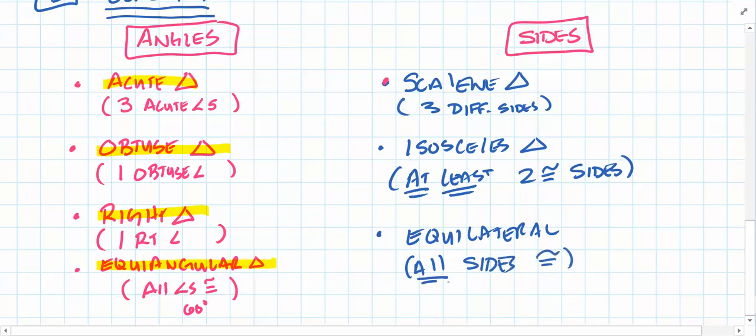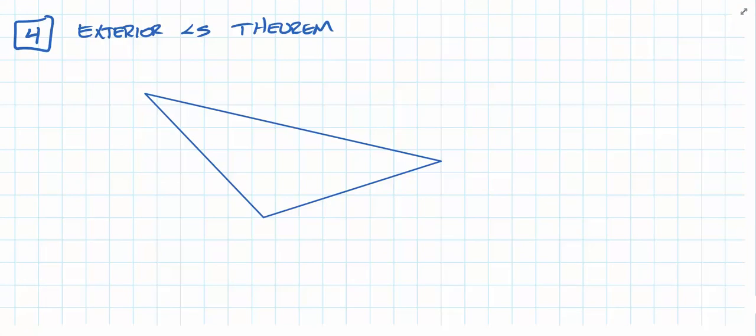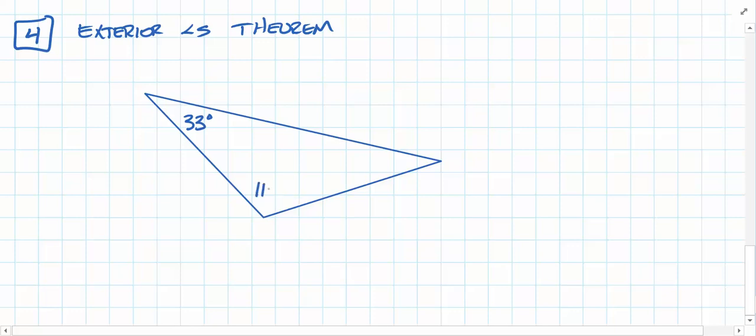Alright, so we're going to talk about the exterior angles. So am I talking about the angles that are inside or outside the triangle? Outside the triangle. Well, those also have something. So let's begin by saying that this angle is 33 degrees. Alright? And then let's make this angle, oh, I don't need to draw a line there. Let's make that 118 degrees. Okay, so ladies and gentlemen, what does the third one have to be? If that's 33 and that's 118, what does the third one have to be?